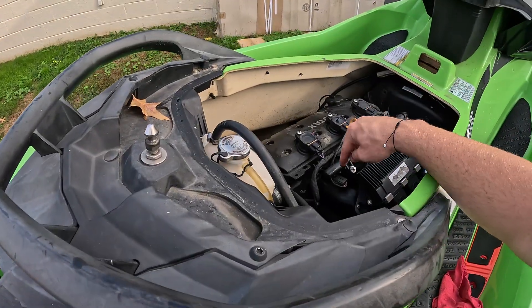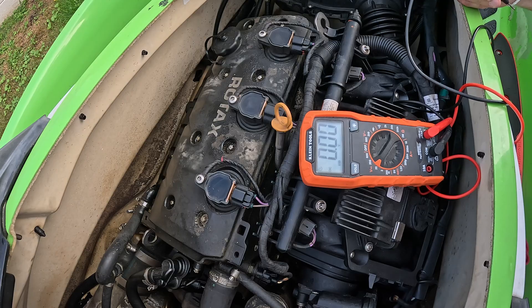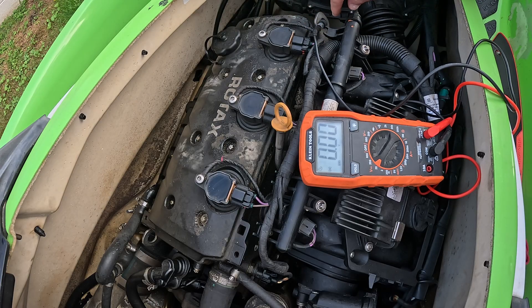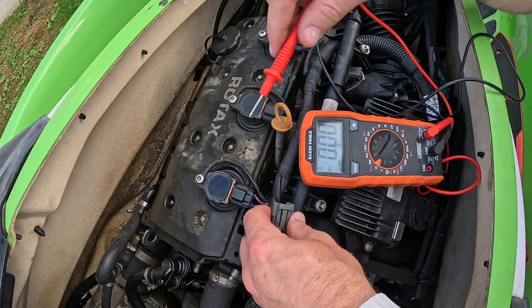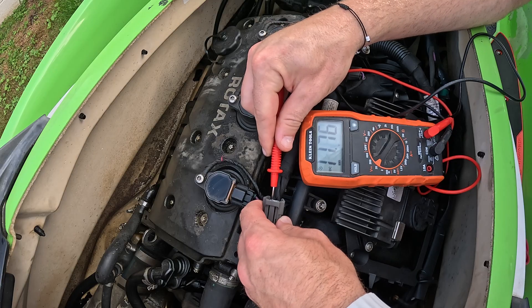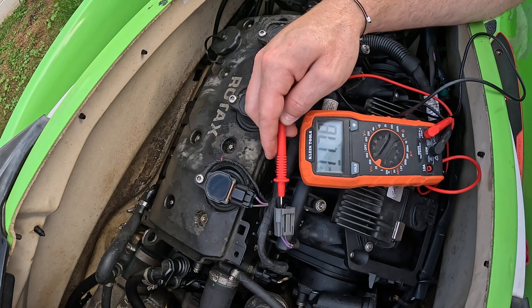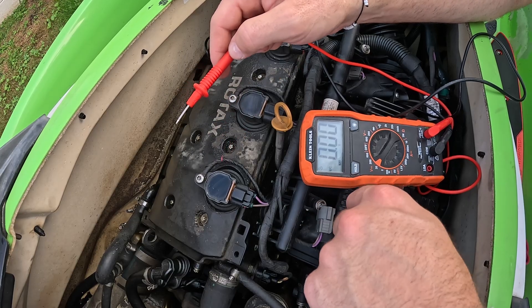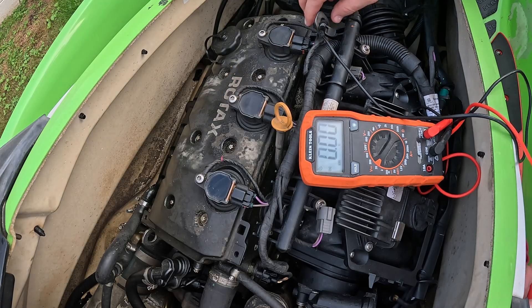The first thing we're going to do is pull off the injector clip and check to see if we have power going to pin number two. Since we're checking for power, all we need to do is remember that any metal part of the engine is a ground. I'm going to take the negative probe and rest it on our engine hoist, which is grounded, then remove the injector clip and measure for 12 volts. We're getting 11.75 volts, which is acceptable — that's basically 12 volts, especially with the engine off. Power to the injector is good. The ECU is what sends the pulsing signal to the injector, so we'll narrow that down further.